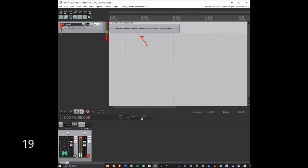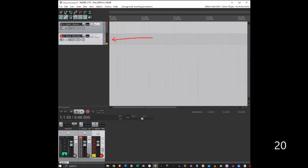I can see that the audio meter is going up and down as I speak, and I can see some sound waves in my recording. Now that I'm done with the first track for vocal melody, I'm going to make a whole other track with the same settings and same inputs and call it vocal harmony.